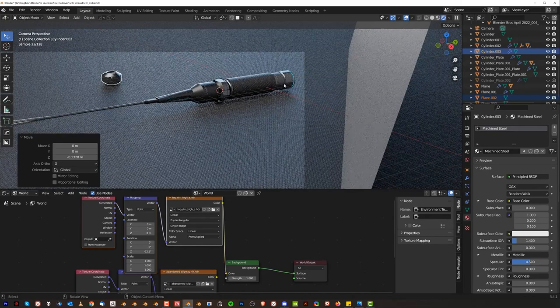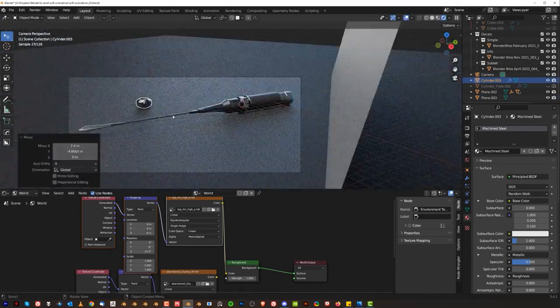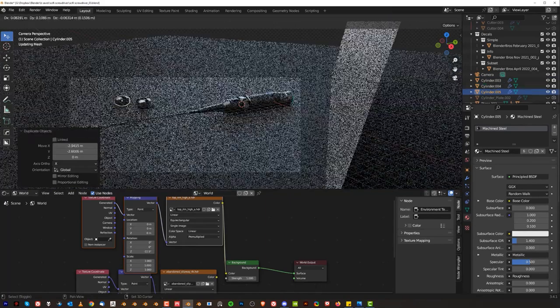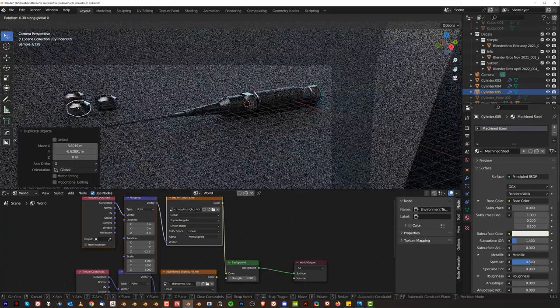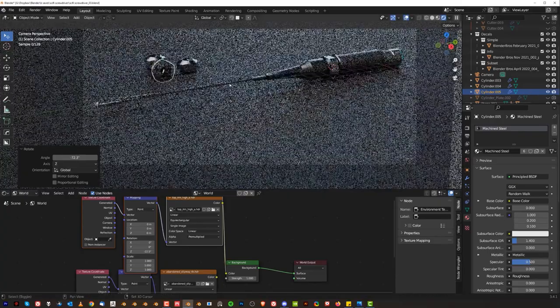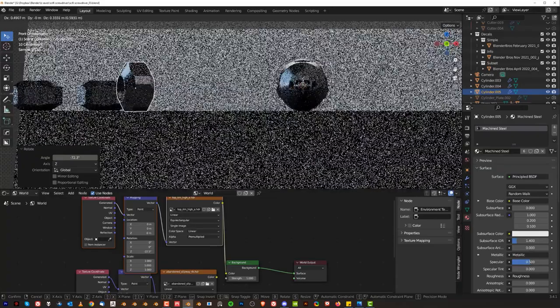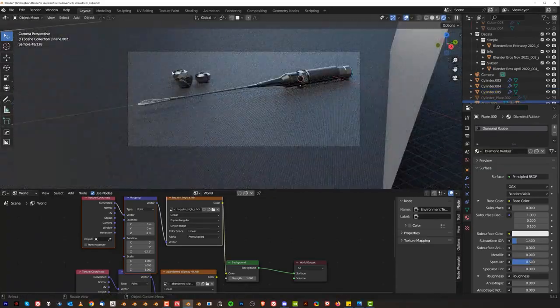Right here. Oh, and now we can have some screws here. Shift D, Shift Z, Shift D, Shift Z, and this one could be rotated, but we need to make sure that it doesn't poke through the floor. You know what I mean? How are we looking?